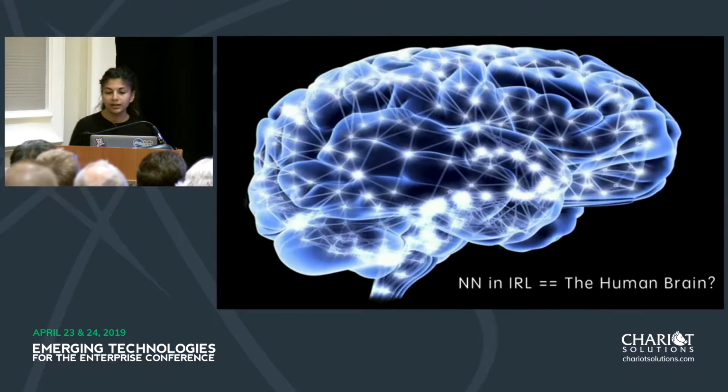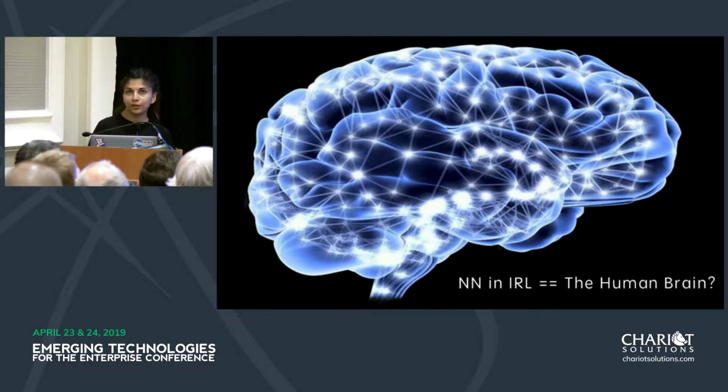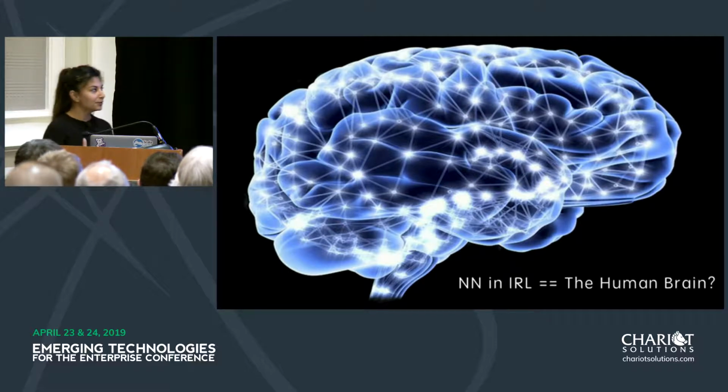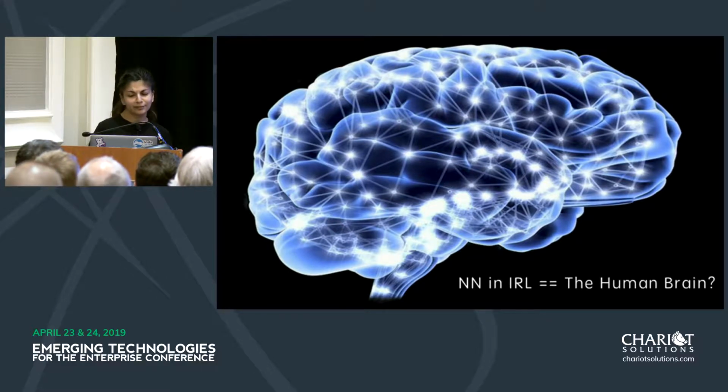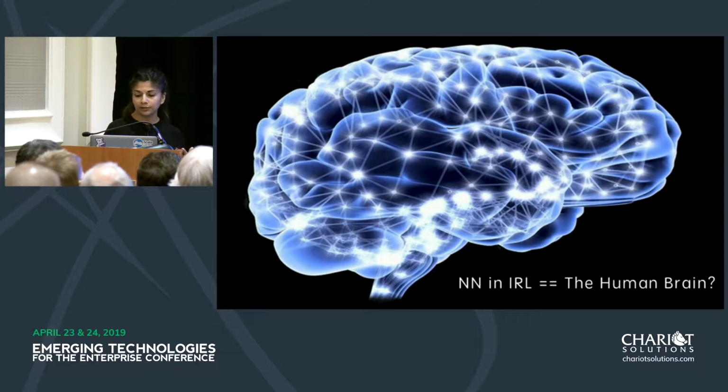Having said all of that, this is a brain. A neural network in real life can be considered the brain. It's funny, when I came up with this talk, I thought a neural network in real life is definitely a recommendations engine, or a recommendations model. And then I realized, oh man, that's actually not true. It's kind of the brain. A lot of folks will say the way that a neural network is architected in the deep learning sense is similar to how the brain works.